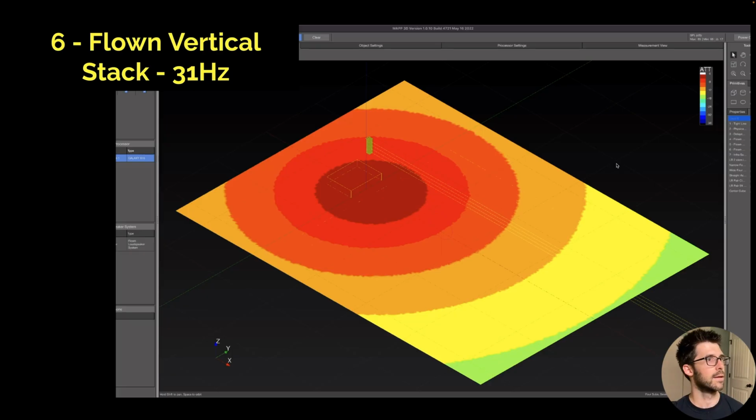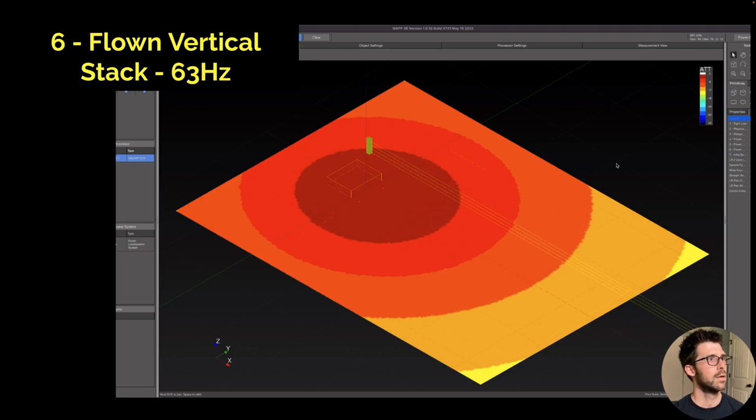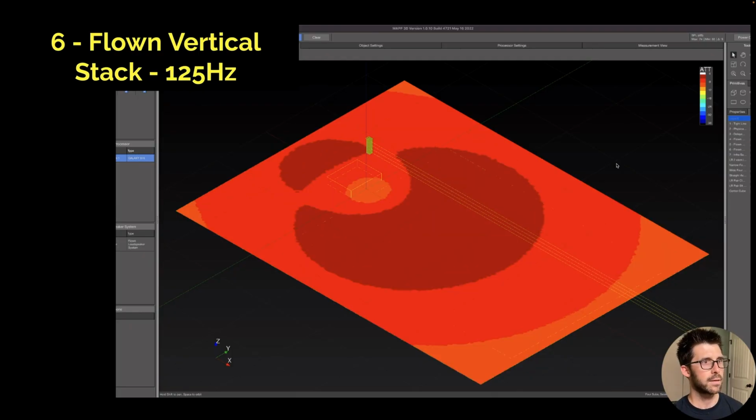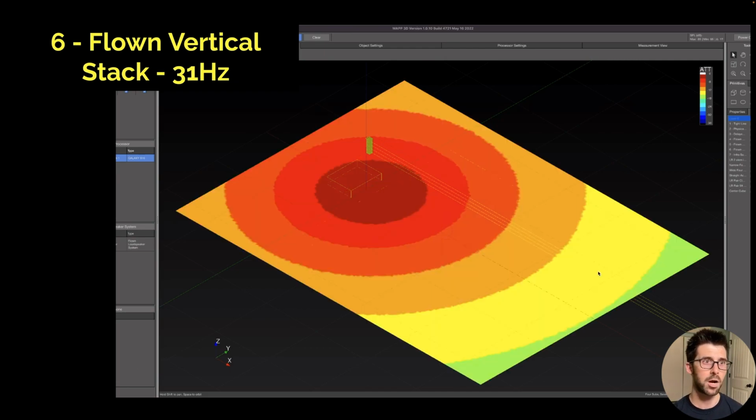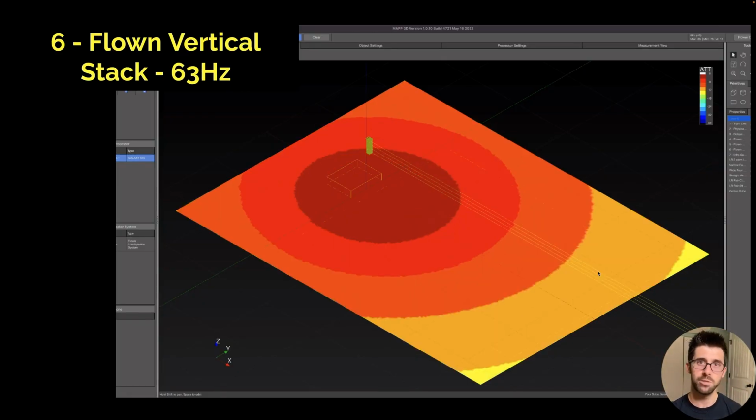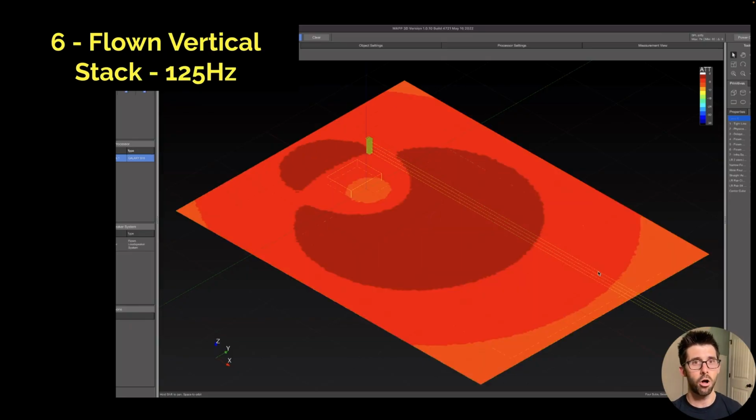Now let's look at it at 31 hertz, mostly omnidirectional. 63 hertz, same thing. And at 125, it's even more even. It's louder, but more of the audience is the same color when compared to these other ones, since we have the steering of flattening this out. So we can see over frequency, if we get a higher trim height and more subs, we can get even lower in frequency, all to be at the same level.